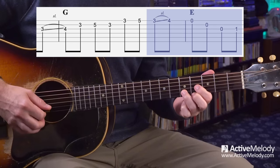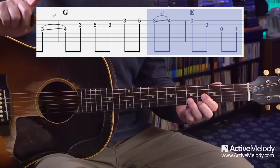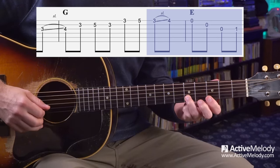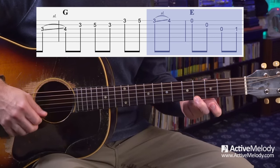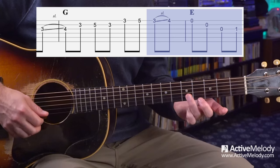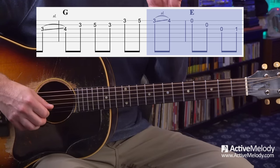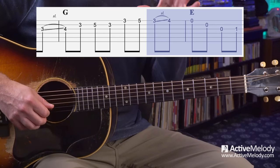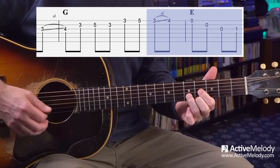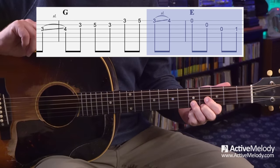The second string, if you think of that as a little triangle, the tip of the triangle, that's the note that defines the chord. So that's my E note. Therefore, up here on this first string, that's the third interval of the chord. So first interval, third interval, and then down here is the fifth interval. So you just have to remember that order. You have to kind of commit that one to memory. So if you're playing this chord shape, whatever is the point of that triangle, that's the name of the chord.